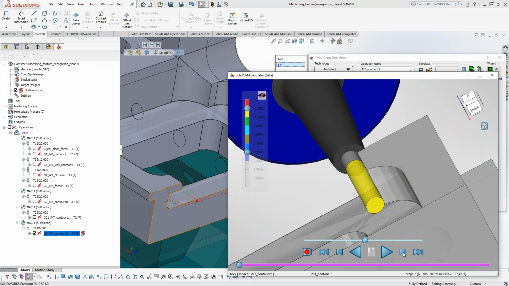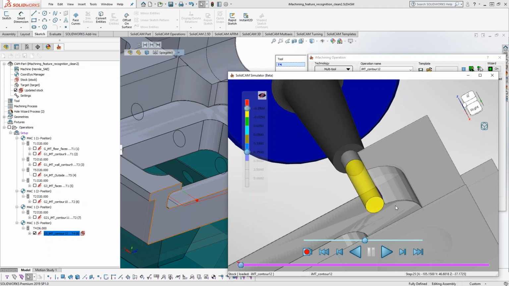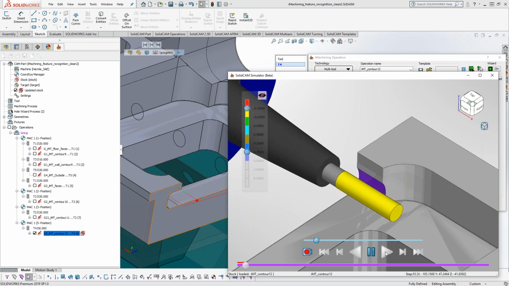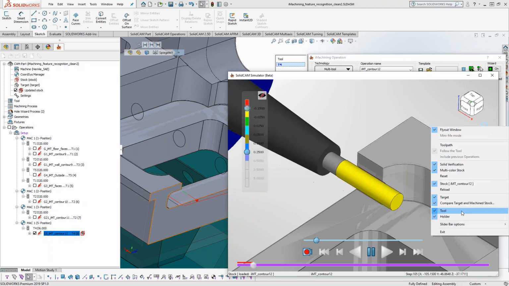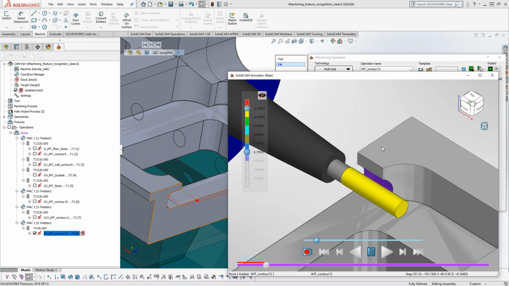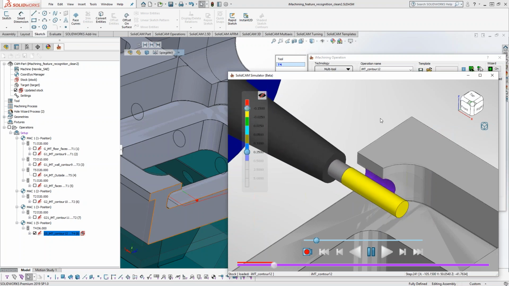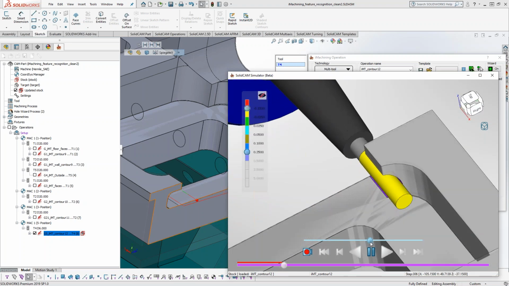I can just step in single block and see what the tool is doing. Can zoom in a little bit. We can slow down the simulation if we like. Kind of see what's going on. You can also turn the tool and the holder on and off. A lot of the commands you're familiar with in the other simulations are also in this little menu over here. As we fill out the functionality, you'll have nice toolbars in here that turn all that stuff on and off. But we can increase the speed a little bit.